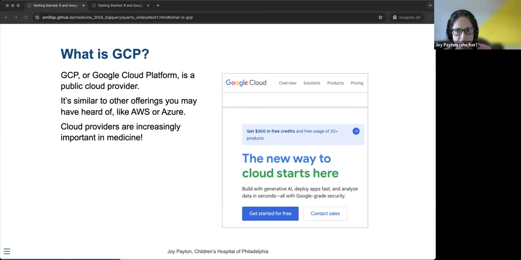So this could be things like computing systems, things like VMs, virtual machines, or containers. It could be data systems like a SQL database or a graph database. Access to large models like generative AI, if you wanted access to, say, ChatGPT, or storage like object storage or persistent disks, and network solutions like dedicated IP addresses or secure networks that you can use to keep different parts of your business network separate from one another.